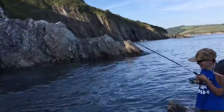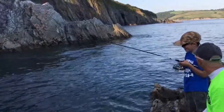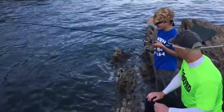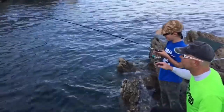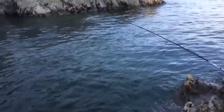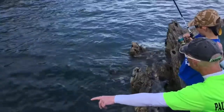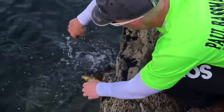What about that? Right, remember I said try a little bit of wind now. How's that? Nice? Come on then, wind him up. Keep going. Go on. Whoa, you feel that? What do you reckon? Awesome, eh? Right, stop. Right, lift him up. This way, bring him around this way, Nate. Bring him around to the left. Hang on, let's get the net. Oh, we don't need the net, it's only a little one. Oh, yes!